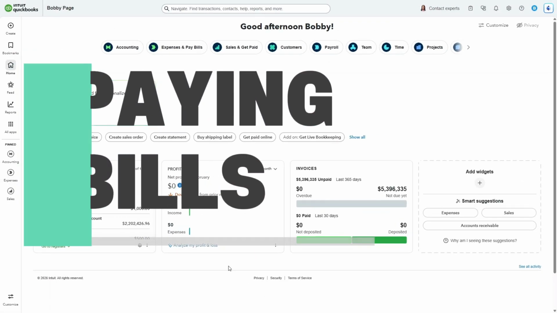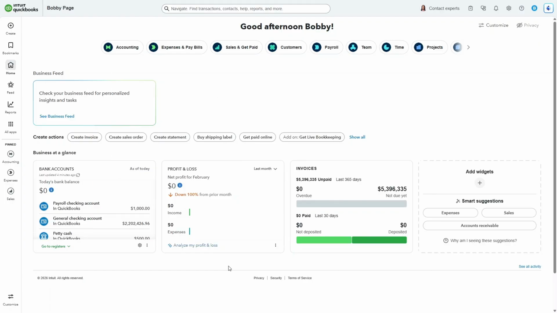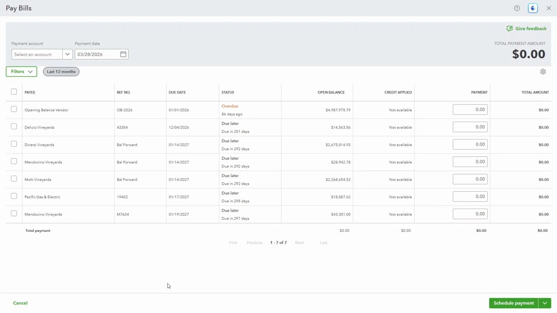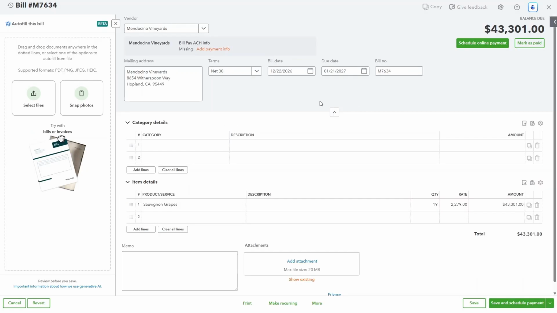Our next transaction focuses on paying a bill. So to do this, you need to go to Create, and then Pay Bills, and then on here you can see all of the available bills you can pay. For this transaction, we will pay this bill, which was made for an inventory purchase off camera. Once you are in this screen, you must make sure that all of your above information is accurate. You can also see the amount you will be paying in this bill.